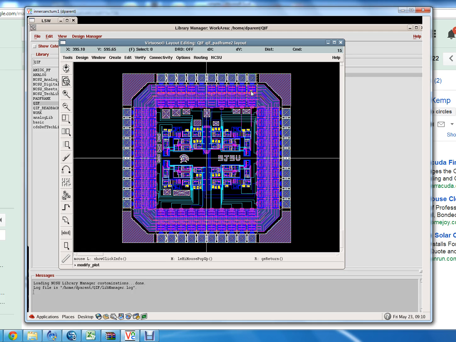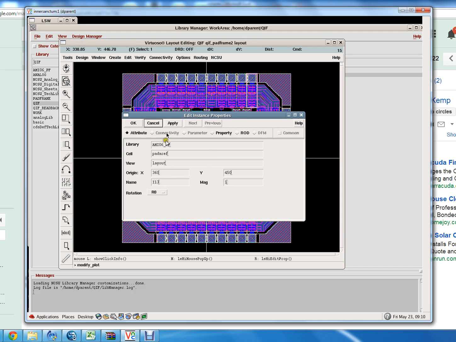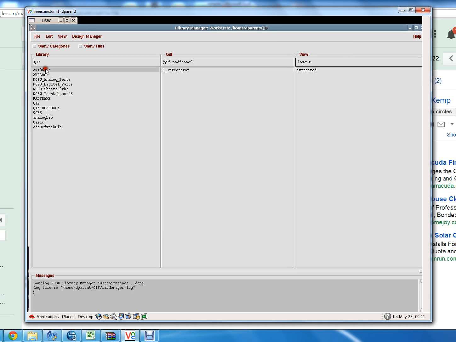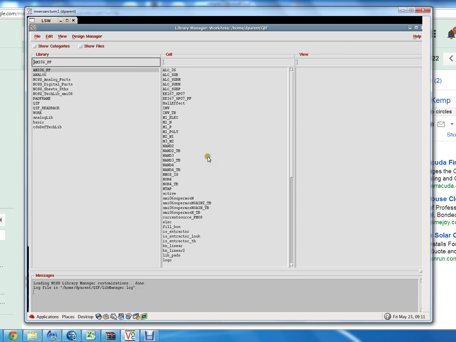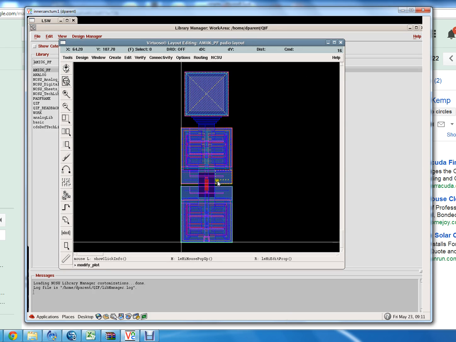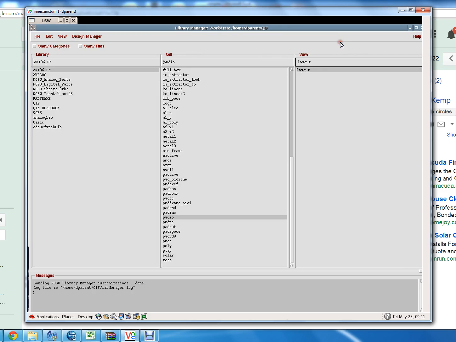What I'm trying to do is find where that part is located. Oh, okay, it's an AMI6. So all these parts are in fact here. And there's pad IO, right? I forget what that is. But what we can do is add things here, and then just like we make a symbol, we make a schematic, we make that.